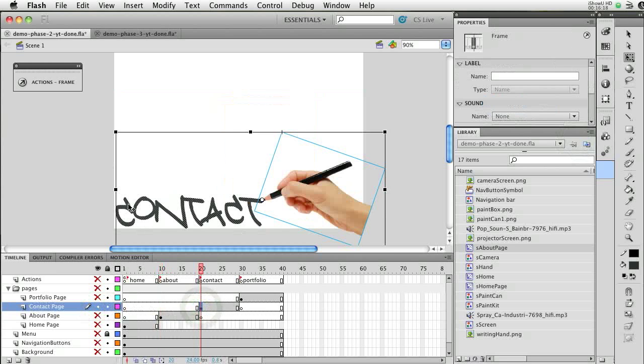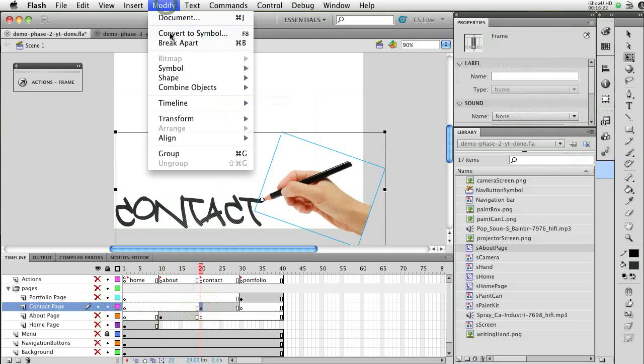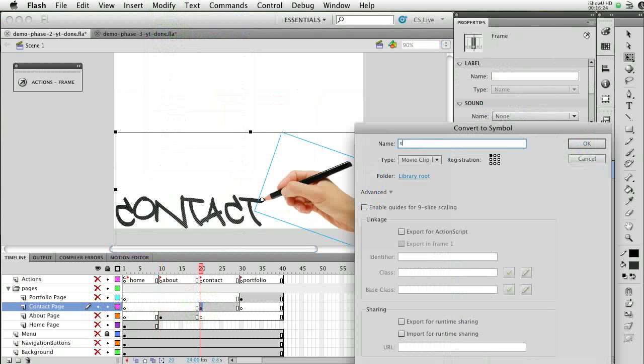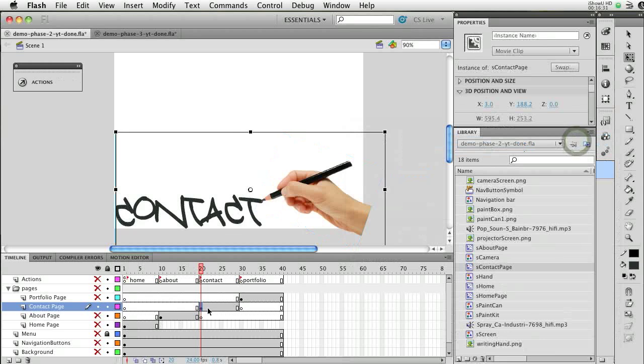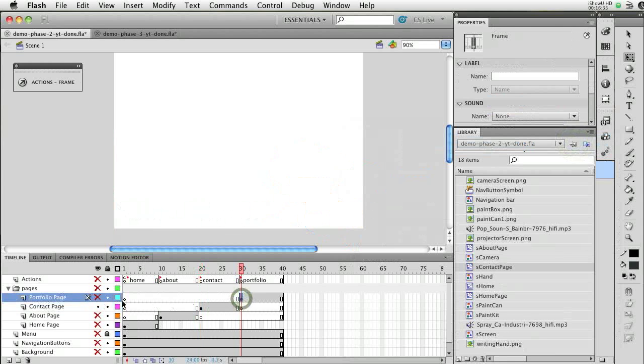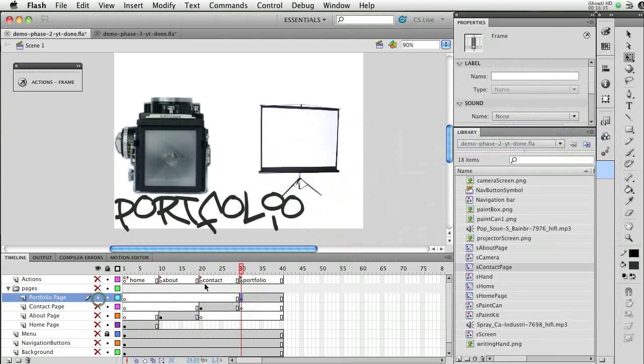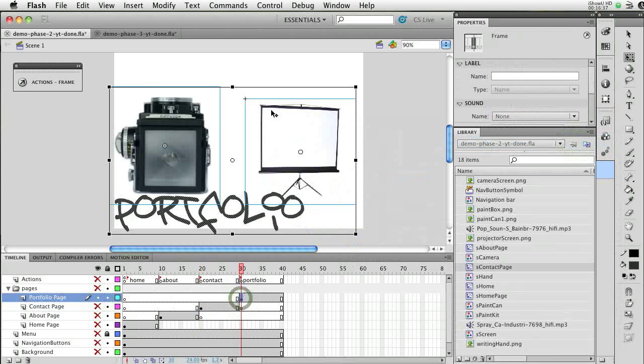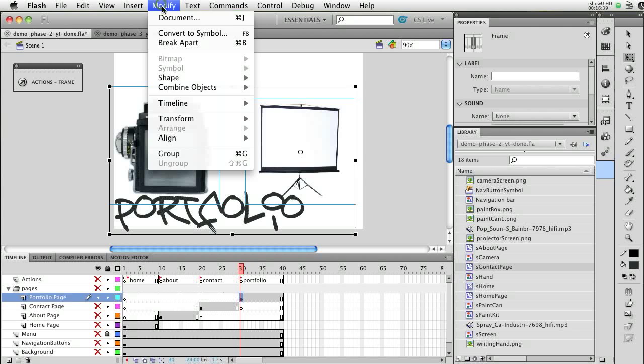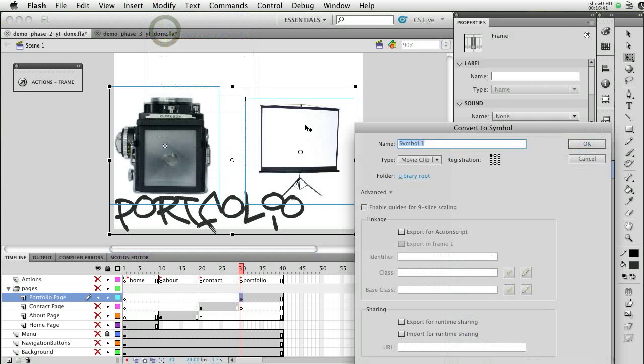Everything is selected that is on this frame, on this layer. Modify, convert to symbol, S contact page. And last candidate is the portfolio page. Select everything that's on here, convert to symbol, S portfolio page.